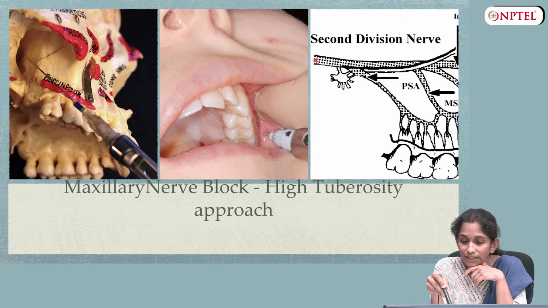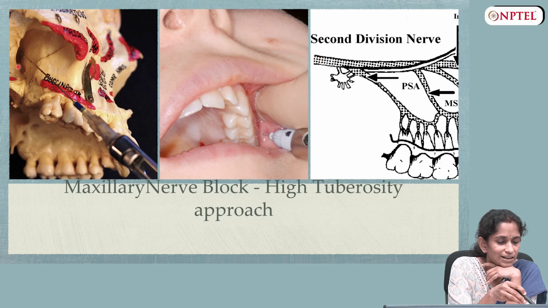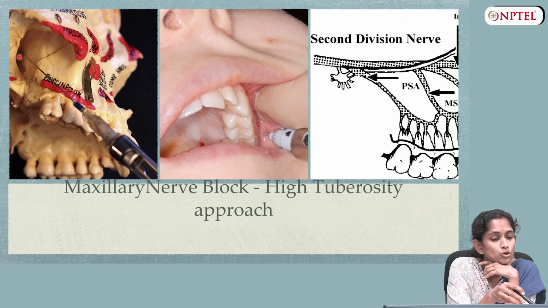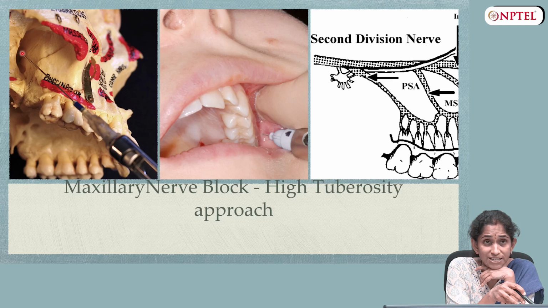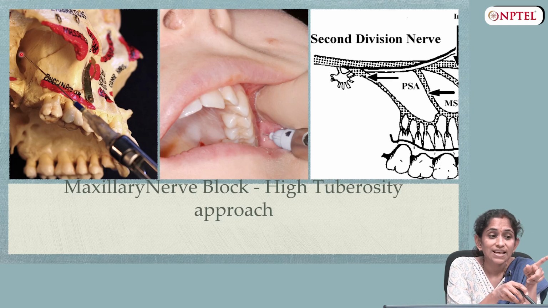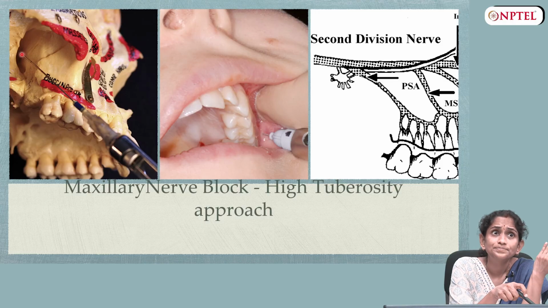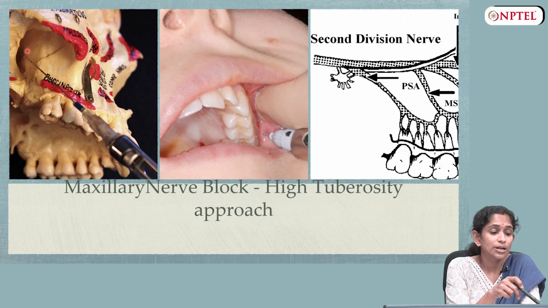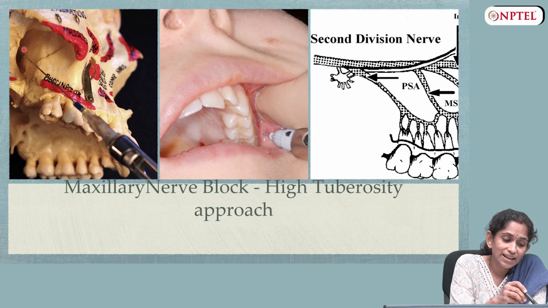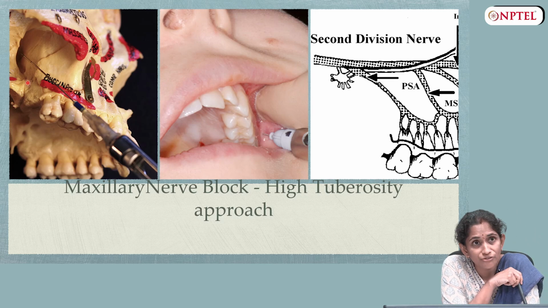Now, we do know that the maxillary nerve, once it exits the foramen rotundum, is in the pterygopalatine fossa. So, this is the pterygopalatine fossa that we are seeing. If we deposit our local in the pterygopalatine fossa, we will be anesthetizing all the branches of the maxillary nerve, including the divisions that are passing through the ganglion: orbital, pharyngeal, palatal and the nasal branches. So, depositing the local anesthetic in the pterygopalatine fossa, we are going to block all of these nerves.